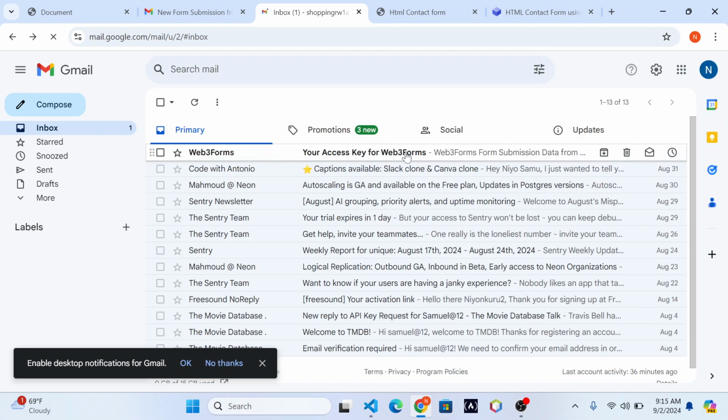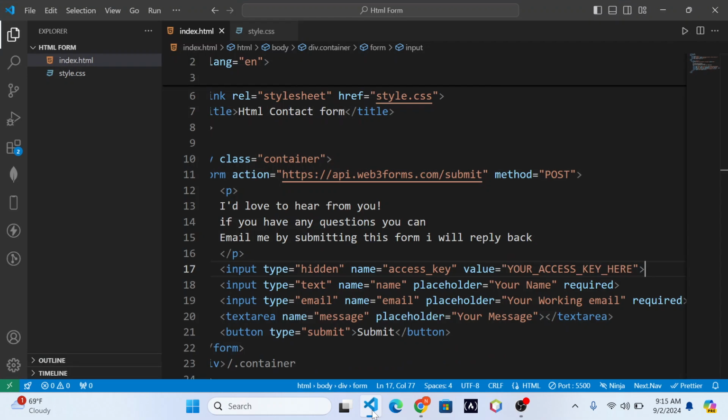I'm not going to show it to you because it is secret for me, and you're going to open your email and copy the access key you have, come back to the code and replace the access key here. I'm not going to put it here, but trust me, take your access key that Web3 Forms created for you, and paste it here.